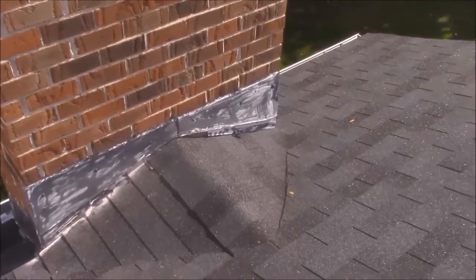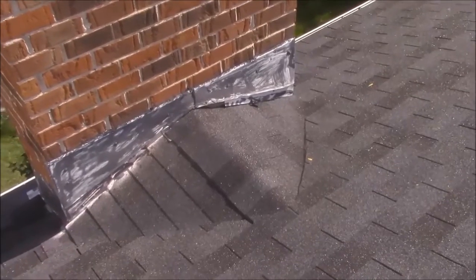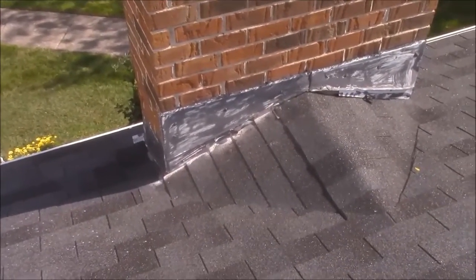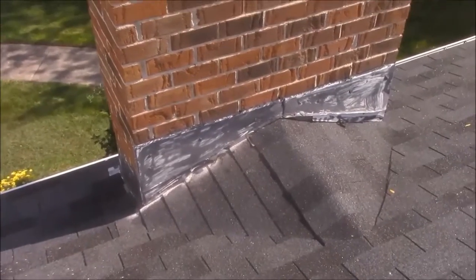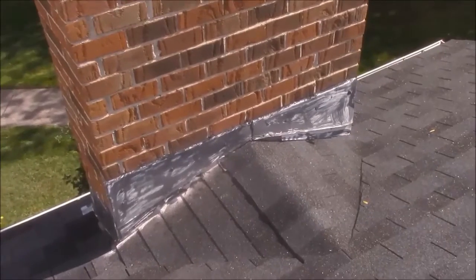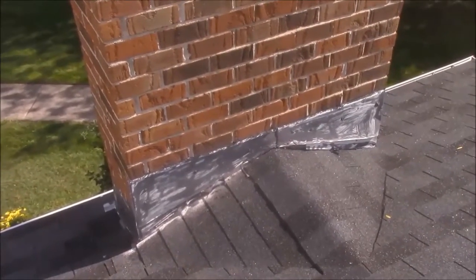This will kill the queens, and that's it, or this will wipe out 90% of the colony. The other will take off, if not 100%, depending on how much you actually get in there. If I seal it before they all take off, do they come back? No, they won't come back. You just trap some inside, so you'll get a few into your house, depending on how many you trap inside.